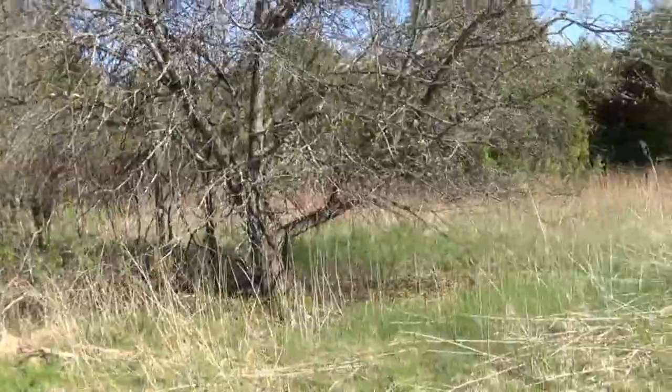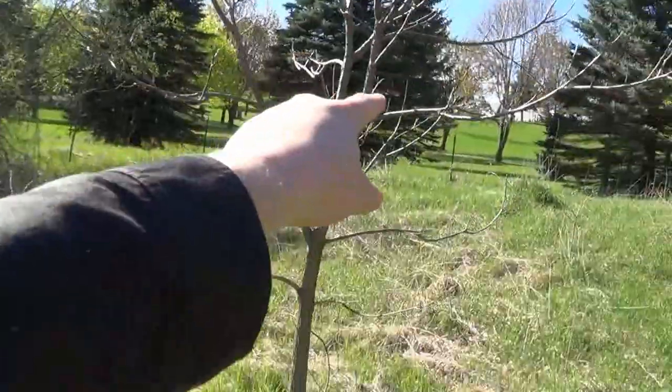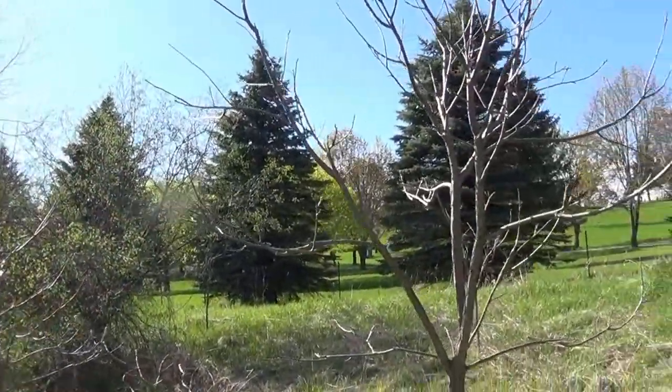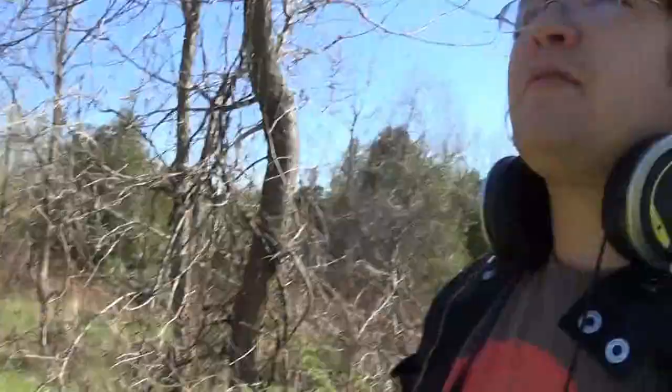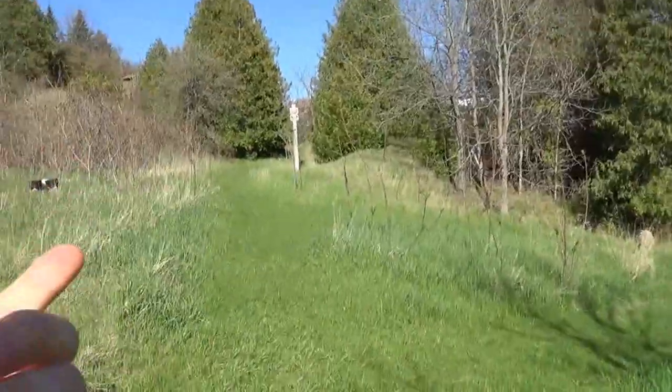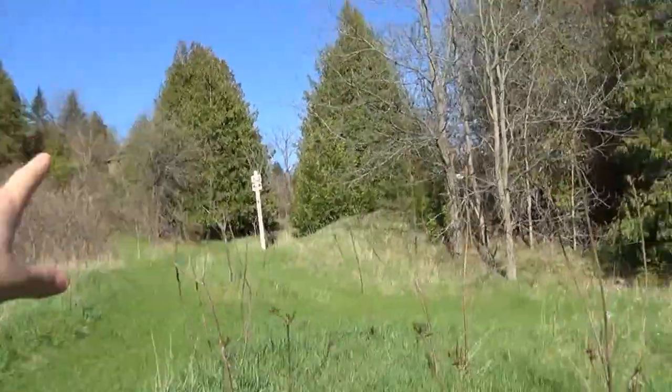So we wrapped filming. Also, down past this grassy area there's a sand pit — that's where we shot a lot of the cliff face stuff, like Kong on the mountain, and wide shots of the actors looking up. I can't remember if there was some stuff shot here, but I think there were just some shots of running away from the village when Kong's attacking the village, right in here.